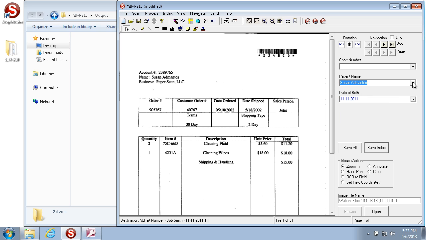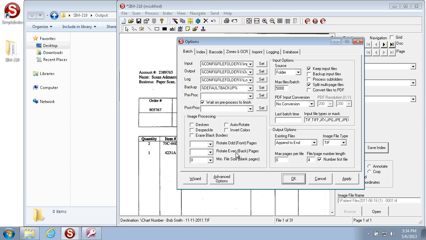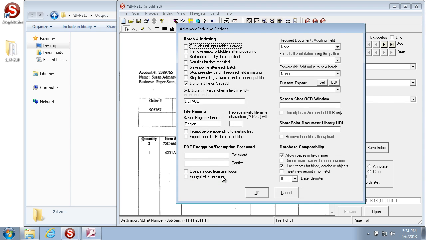Now if I pick Susan Adamantos here, or Bob Smith, we see that it doesn't change because it's only set to match on a single key field. Or, excuse me, it's only set up to match on both fields.